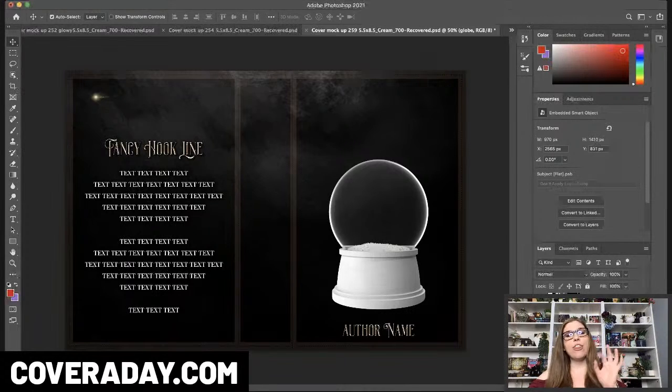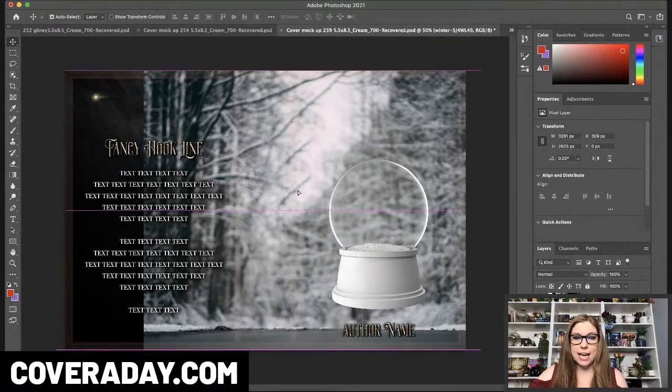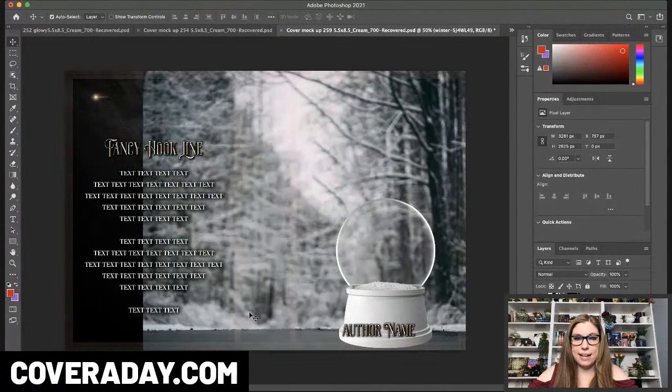Now, I do have a thought, and we're going to try this out. I'm not sure how this is going to work, but I kind of have this wintry-ish background here. And I was thinking of setting my snow globe down right here and kind of having this wintry background, which I will have to build out if that is something that I want. And I actually might try flipping this because I almost have the feeling that I'm going to like the darker side better over here to add in some option to this.